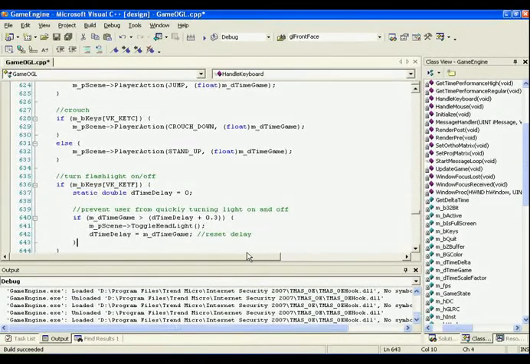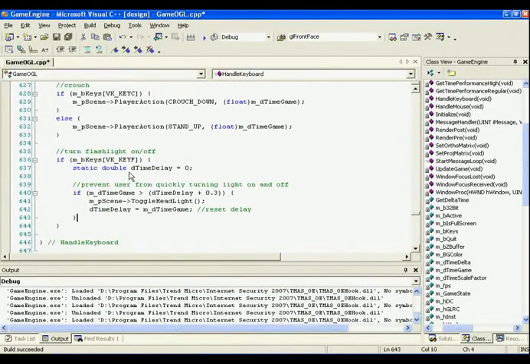We create this variable, dTimeDelay, and then we check to see if our current game time is greater than the time delay plus 0.3. If it is, we'll then call the scene's toggle headlight, and we set the time delay equal to whatever the game time is, and then we go through.